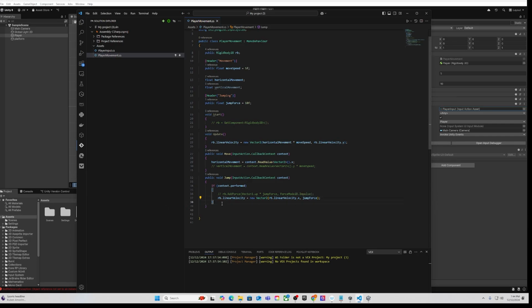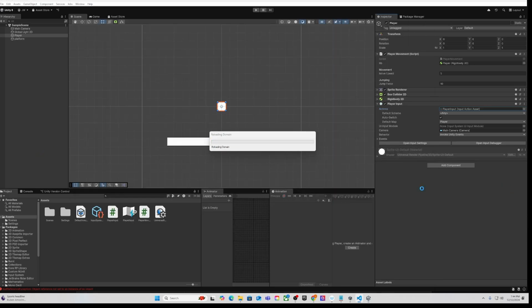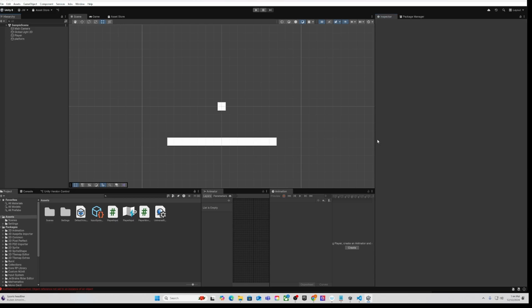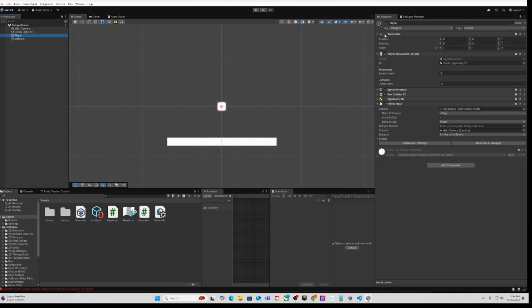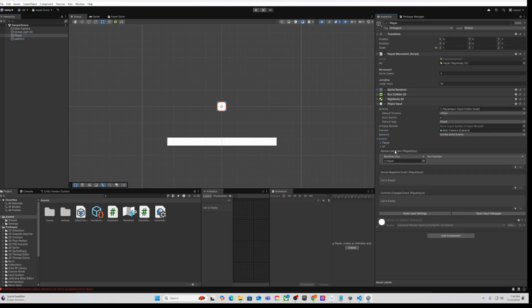And then if we want to add something for like if they kind of take their finger off the trigger of the button real quick before it's done, say if it's canceled, we're going to take that velocity, the RB linear velocity Y, and multiply it by half. So your jump suddenly gets kind of cut short, cut to half power. All right, so that is saved. It's going to regenerate everything because it detected the change in the script. So I go back to player, inspector, let's check our events.